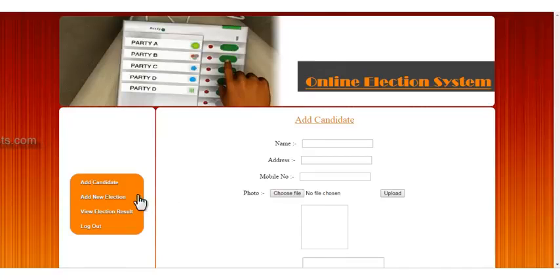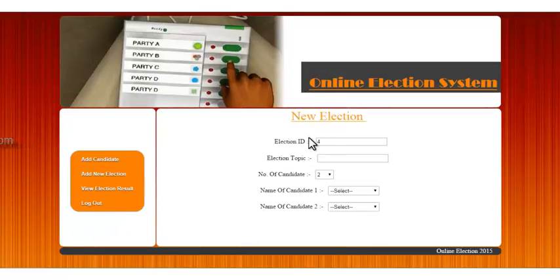So let's create a new election for the secretary of the society. And the number of candidates.